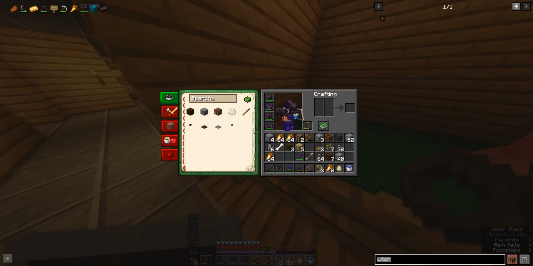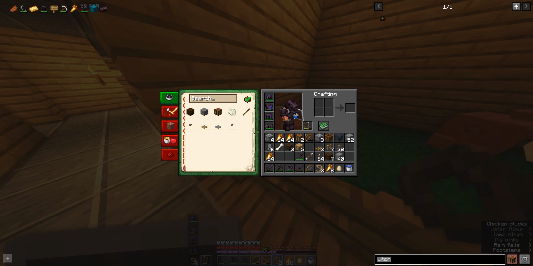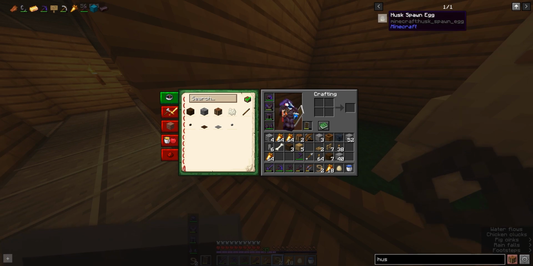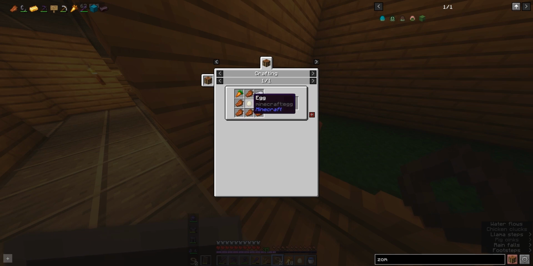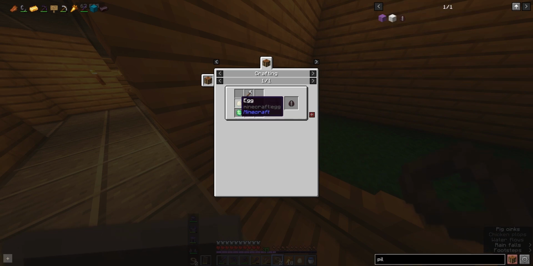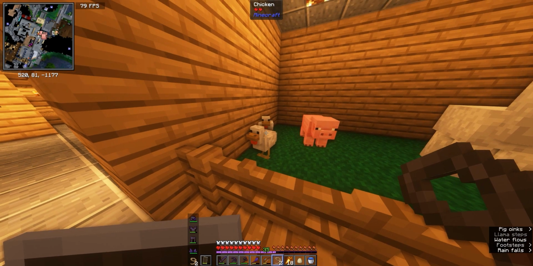four more. I think that's what it is, because a witch spawn egg needs an egg. Husk, a husk needs a zombie spawn egg, but that means I still need two eggs, because for the zombie I would need two and one for the zombie piglin. So that's three. And pillager spawn egg needs one egg, so yes, I would need four eggs. Give me four eggs, please.